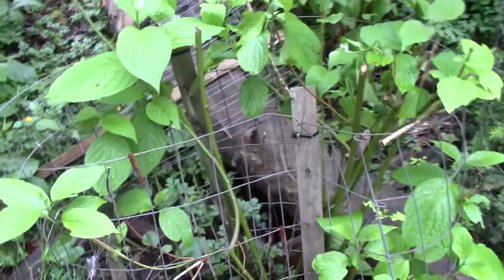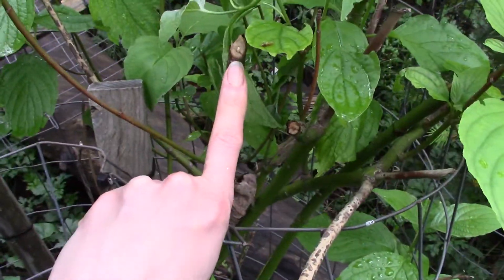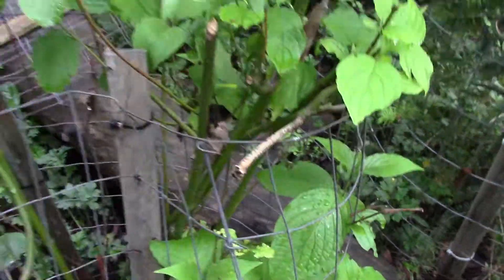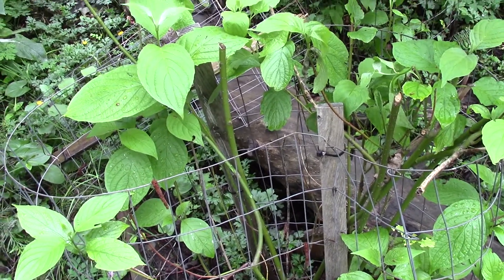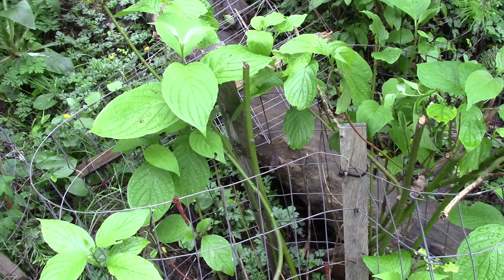It's also a favorite of beavers. Right over here we have another dogwood not doing nearly as well — you can see there's a log here, and the beaver is actually able to climb up, push the cage over, and clip the different dogwood pieces and eat them. I'm okay with that — I like to share with the beavers — but we have to cage things on this riparian area otherwise everything would get eaten. We have quite a large beaver population here.